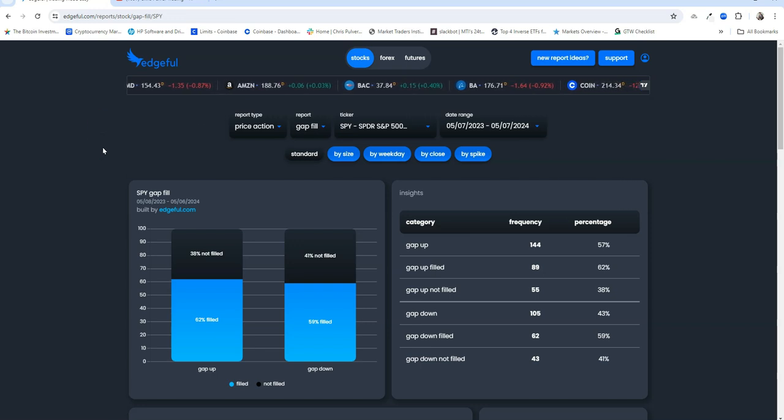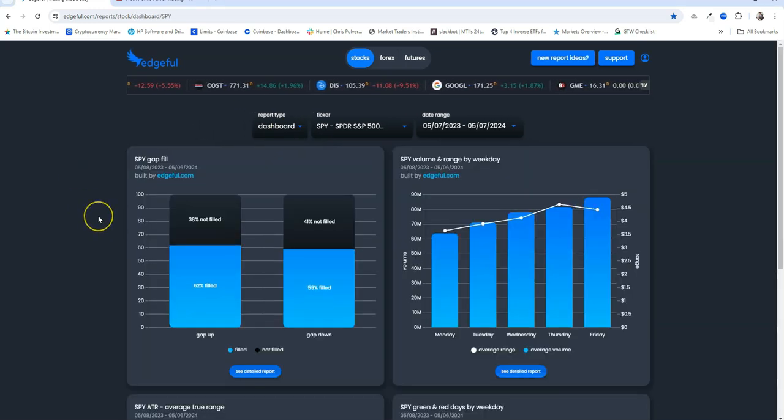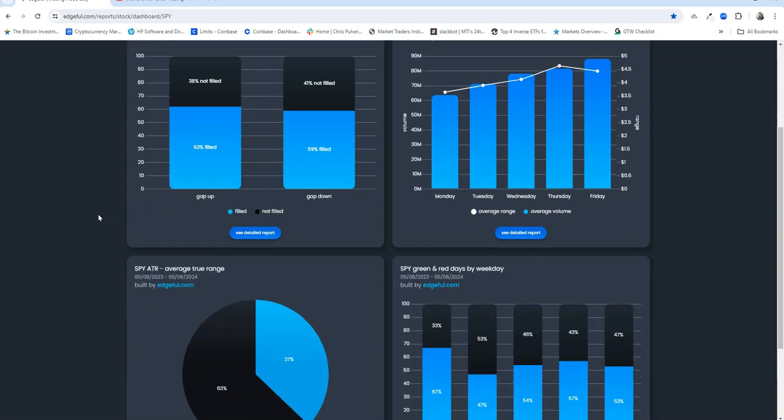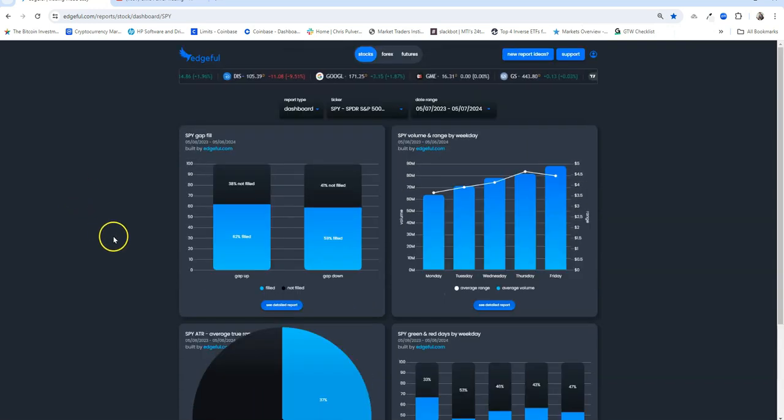Regarding those reports, what we've been focusing on right now is completely revamping the back end so that we can allow complete customization of the front end from the user. We've restructured the entire database, and what we're going to release very soon is multiple plans where the higher plans will allow you to customize how you like to look at your reports. For example, we use ATR and we use the 14-day ATR, but some people like to use the 7 or some people like to use the 5, and in that case, you'll be able to go in and customize. Okay, this is how I want to consider this.